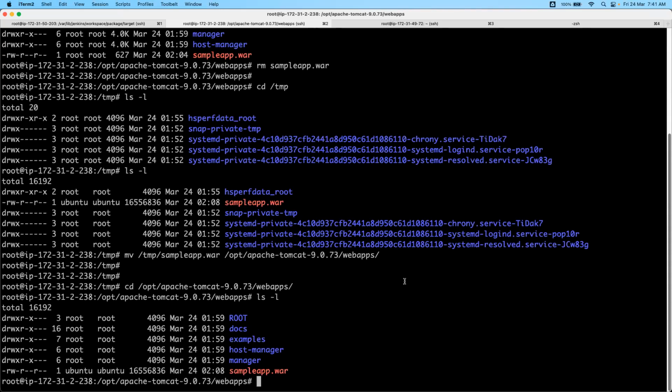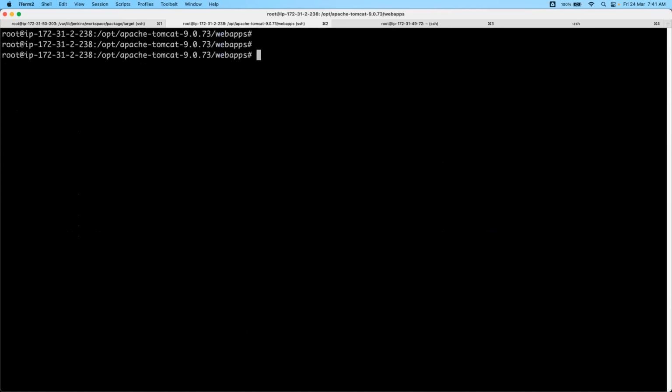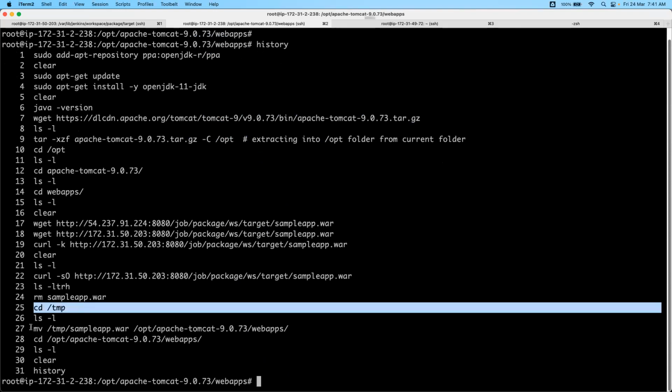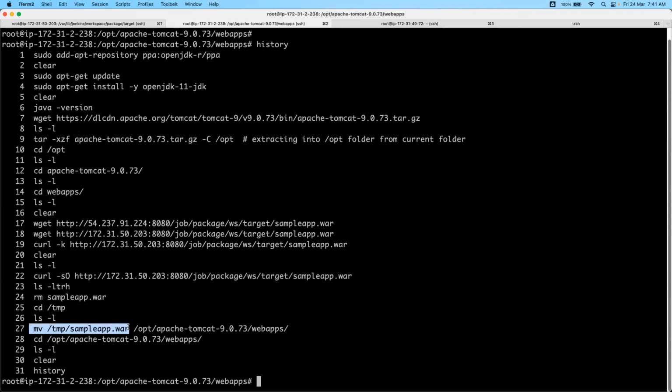Okay, Raju. Yeah, you have to do it at least once, team. That will give you the ideas. Because it was under the temp directory, right? Guys, Upendra, we copied under the temp directory. The WAR file was present under the temp directory, but that is not how you deploy a web application in Tomcat, right? To deploy this WAR file inside your Tomcat installation webapps folder, I used a move command.